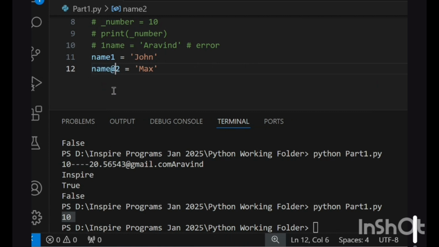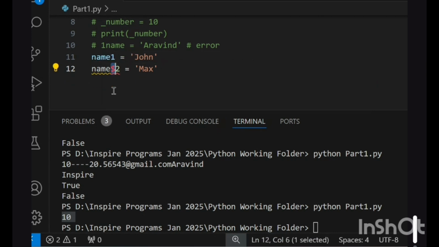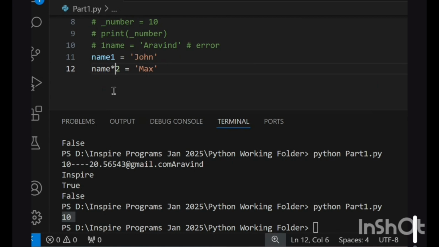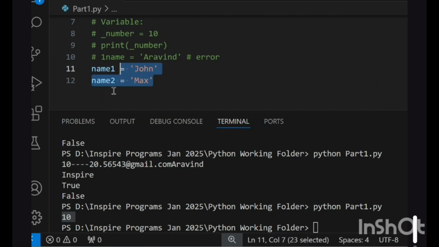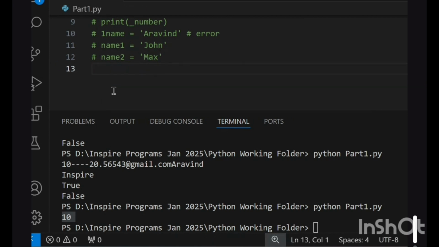So we have to follow the variable rules and then execute, or else it will show an error. Now we write name equal to name, with percentage, or name underscore, or underscore with some number. We have to execute it and check how the result comes. Just practice with various examples. If we practice more, we can understand and remember for a longer time.